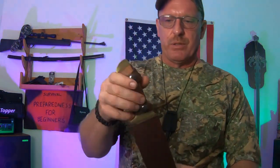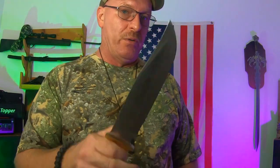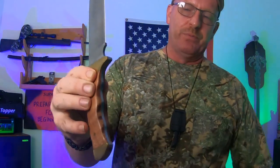This one is a Mossy Oak. Now that's a big knife — you can see the thickness on that knife. This knife would be really good. It comes with a sheath you run right through your belt loop. This would be good if you had to split wood or something like that — it's nice and thick and it goes all the way through and it's going to take a beating. So if you needed to cut some wood and get some stuff done, that would be a very good knife to do that with.